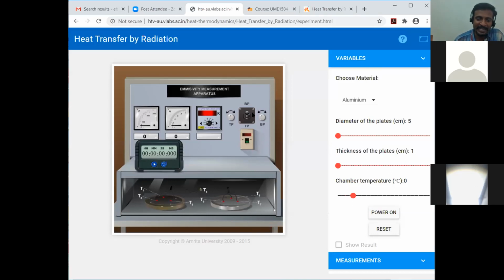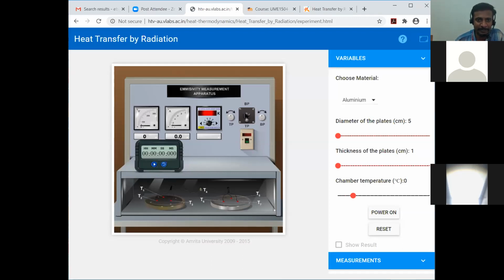Now when you apply energy on the black plate, energy will flow to the black plate. If you want to do it for a test plate, you just click there. You can see that it will flip down. Now the energy is connected to the test plate, so you can apply voltage. Now the test plate will get heated up.